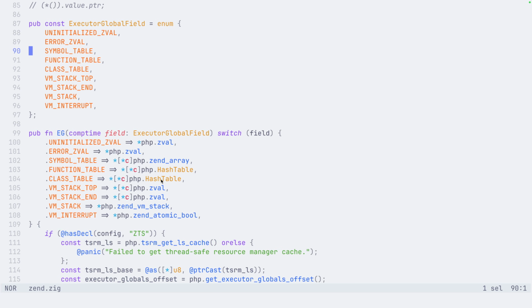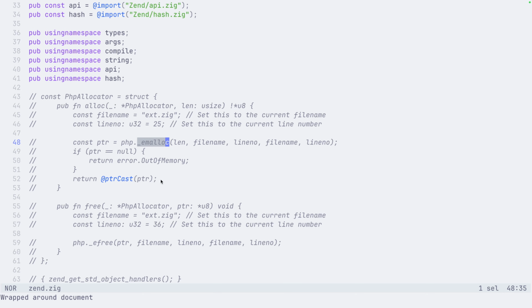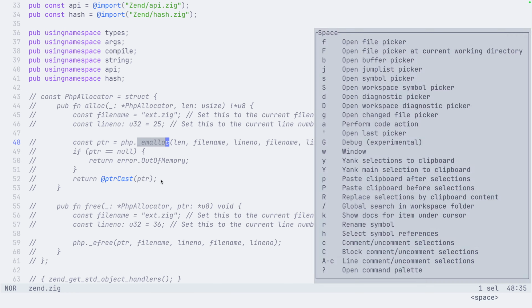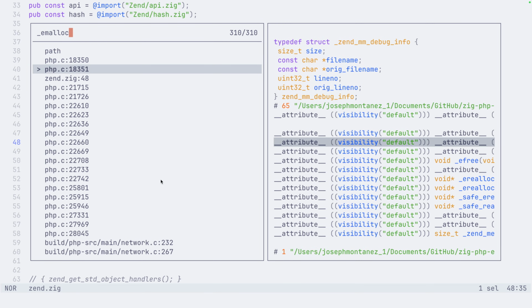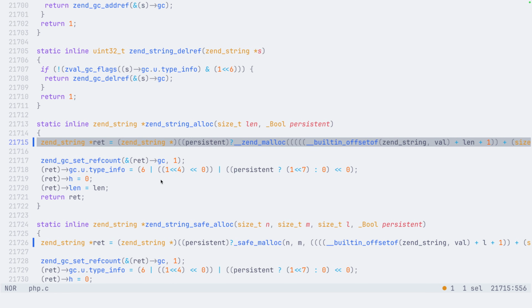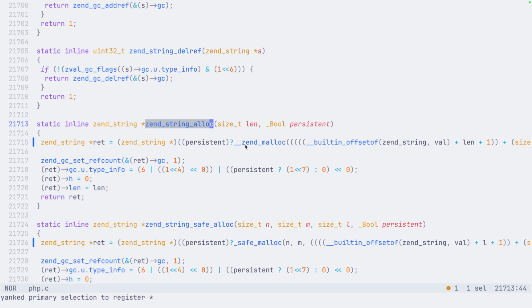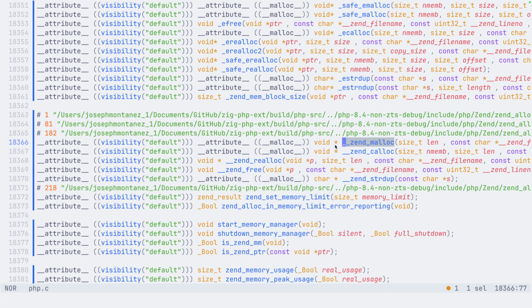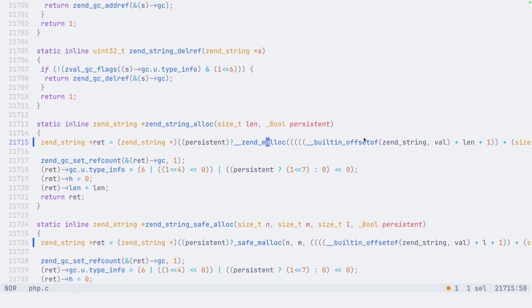This is a baseline function that has to be properly decoded in the C import because it's the fundamental thing that's used everywhere. There is no bit of it that cannot be incorrectly used. So that string alloc stuff uses zend malloc, which is here. This was another one that was just all over the place on these core functions.